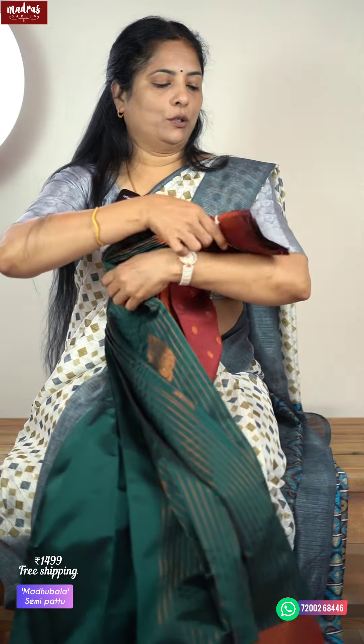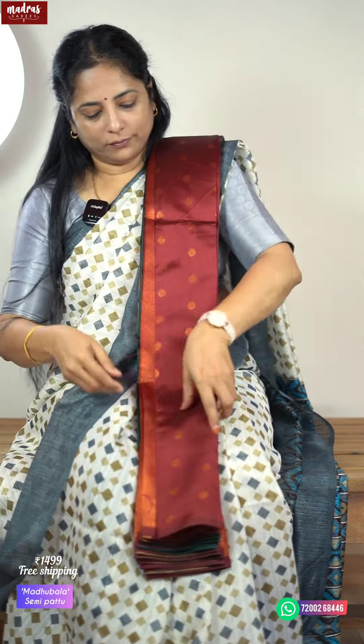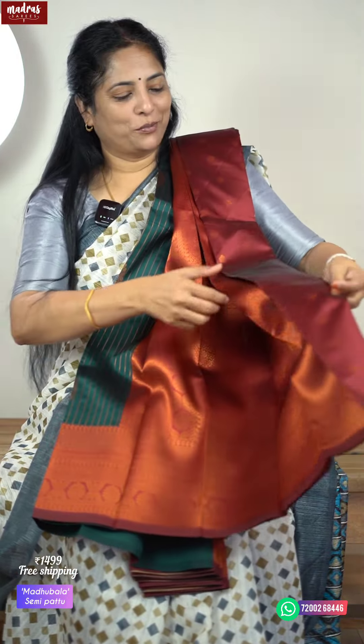Next is a wedding season special color — the whole saree goes in a beautiful green color. A very rich pallu with a designer blouse base — beautiful, isn't it? With all this uniqueness, the semi-pattu Madhupala is only ₹1499 offer price — flat ₹100 off today as an introductory offer. Screenshot and share it to our WhatsApp number.